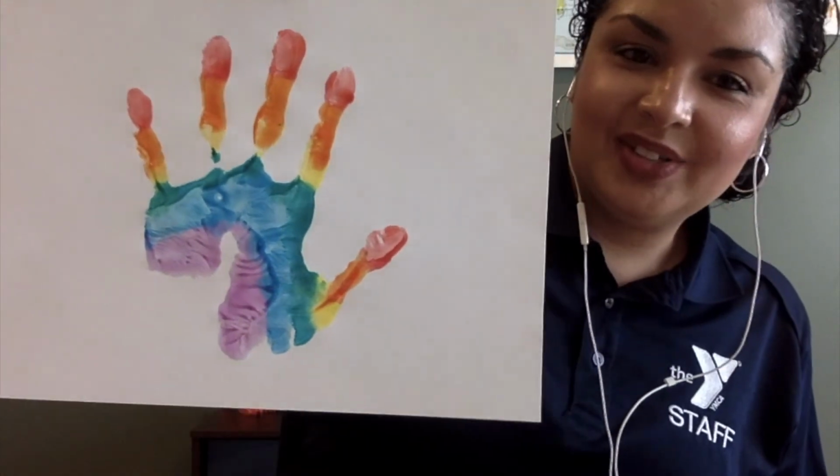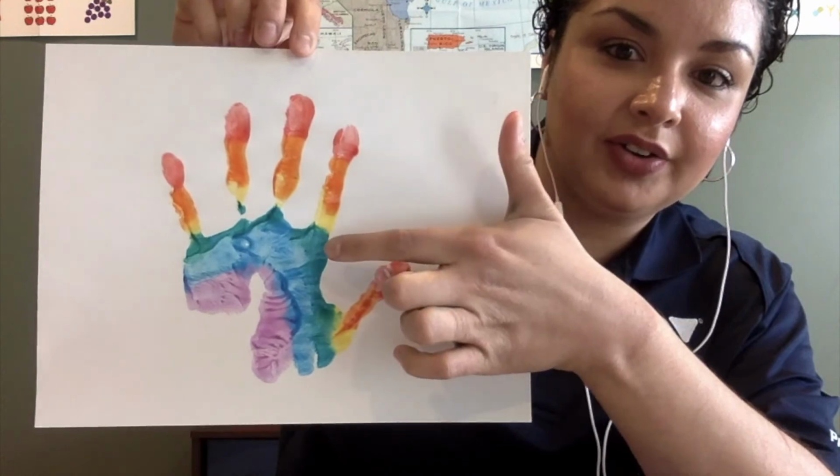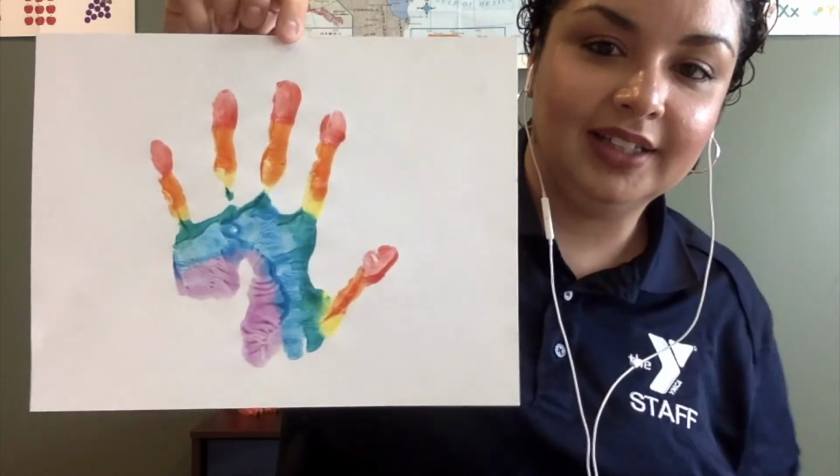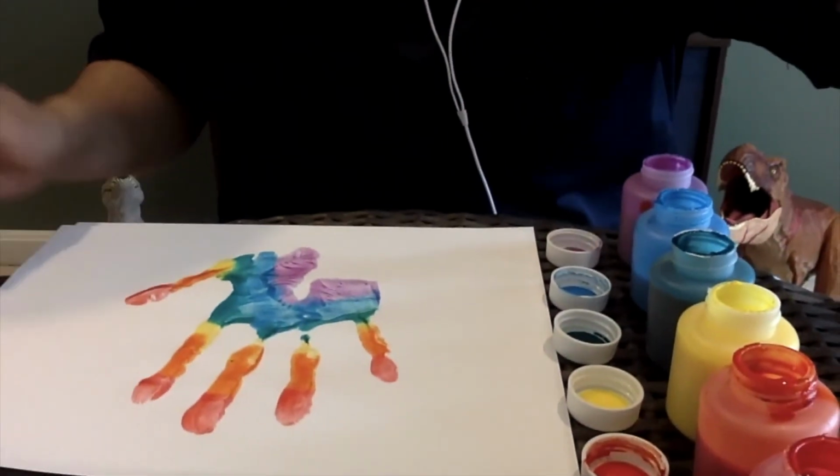So as you guys remember, red, orange, yellow, green, blue, and violet. There goes our handprint rainbow. You guys can actually draw if you'd like. Maybe we could paint some clouds. Let's go ahead and add a little bit more to this.